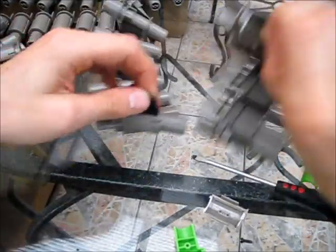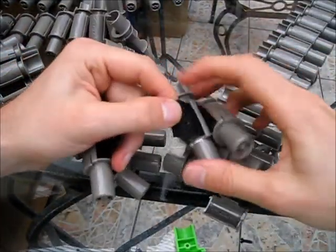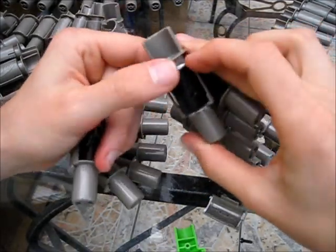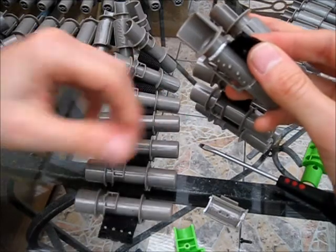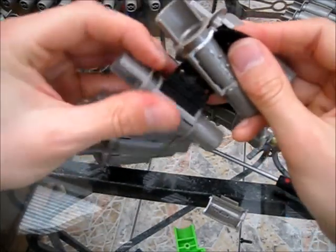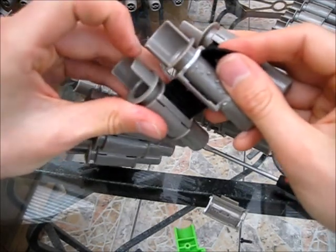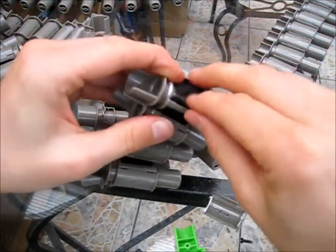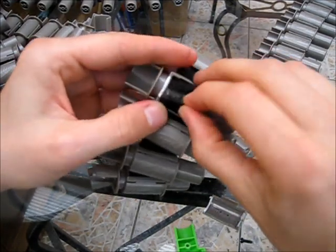So now next step, I'm going to get both of these chains together, and we're going to first of all move this bit out of the way, and this other side, the one that used to have the green bit on, we're just going to feed that up through, and you can use a screwdriver to help you do that too, but this one's worked okay.